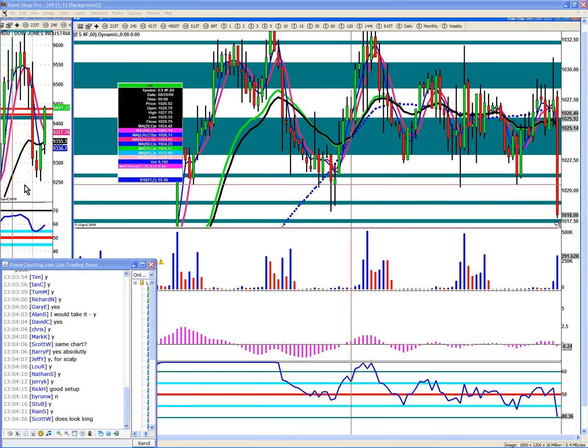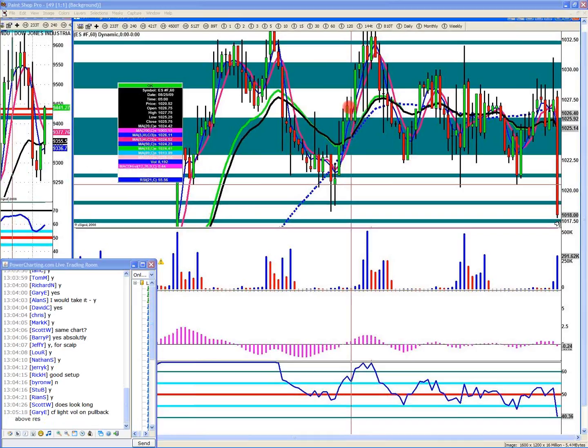So let me clear this all off. At the time, look over here, we had strong daily uptrends. Look at my speed lines on those dailies. Look at that RSI. Everything was strong over here. So we got a pullback and a resumption in the direction of the trend. Like I said, we got the pullback here. That's right, Gary, exactly. It's like a crooked finger pullback here on light volume right there to the speed line above the resistance with air and room to grow for a couple points there in between. So, yeah.